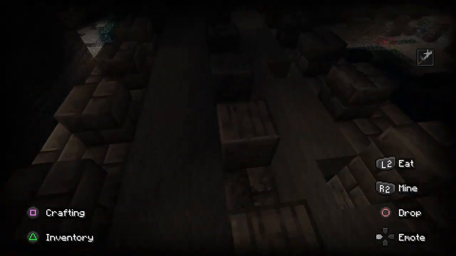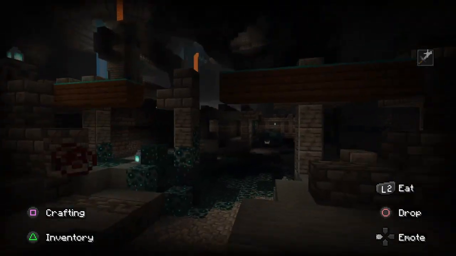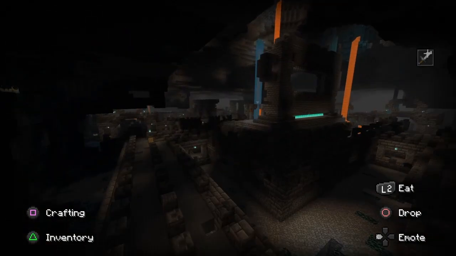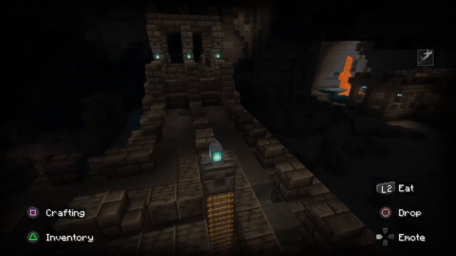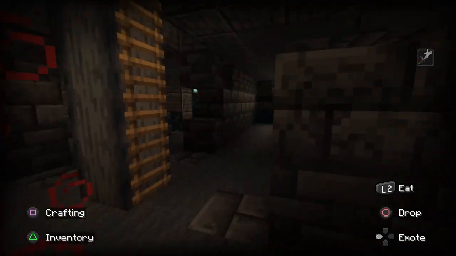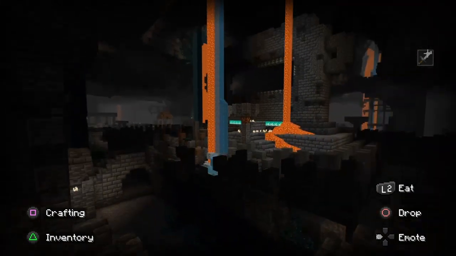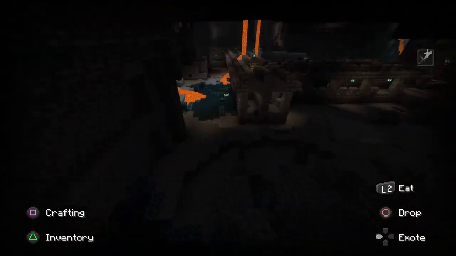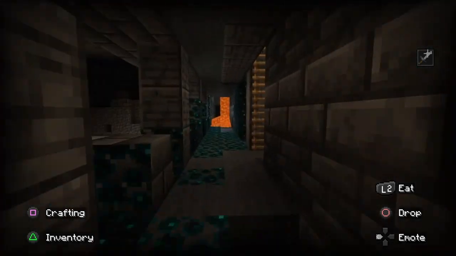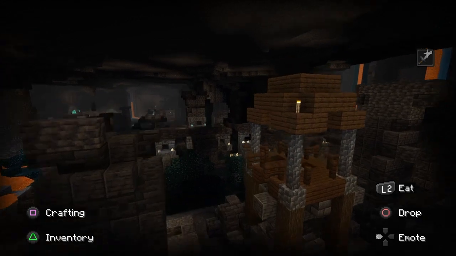We just do this. Look through a bit of the hallways. Just giving you guys a bit of a look here. Down here, the ladders that you can climb up to get up here again. Here. This. And stuff.